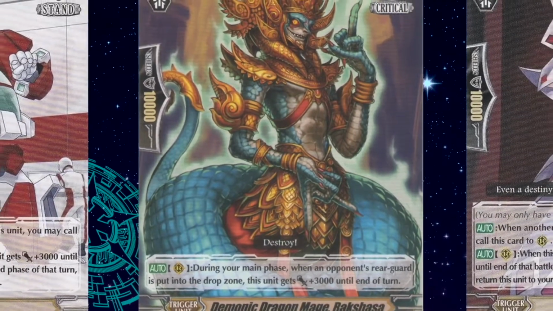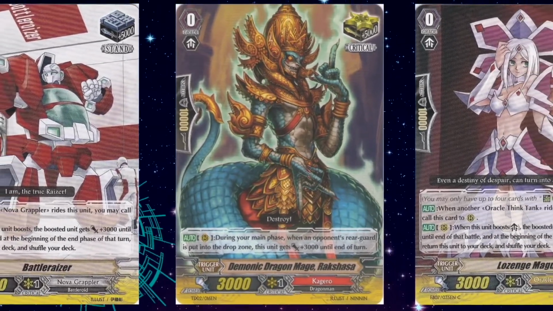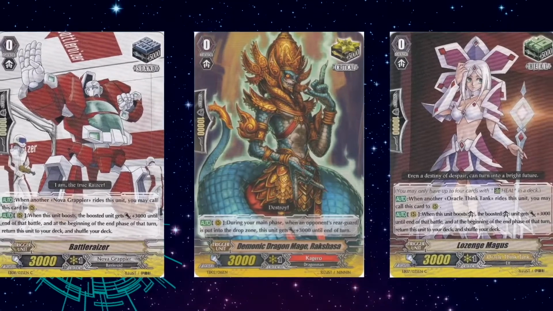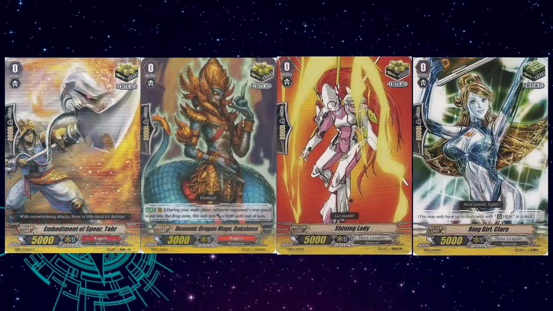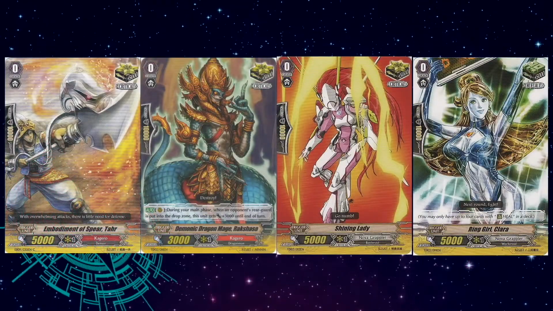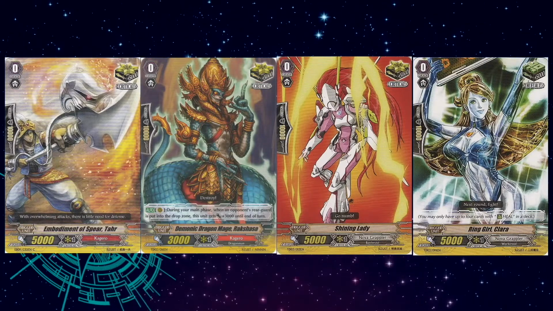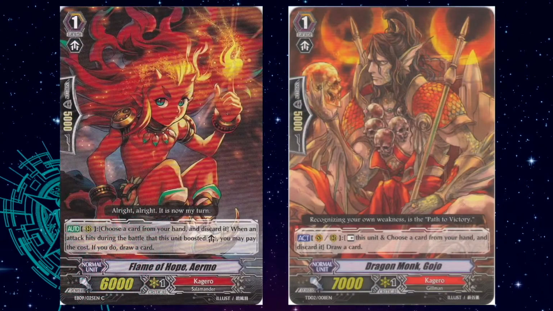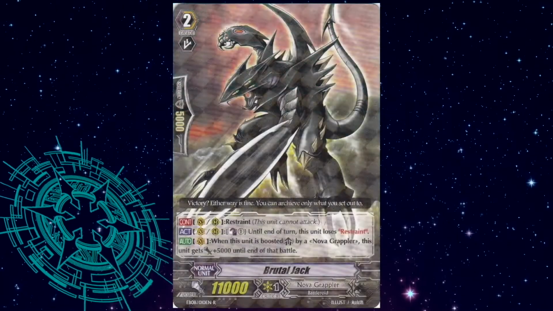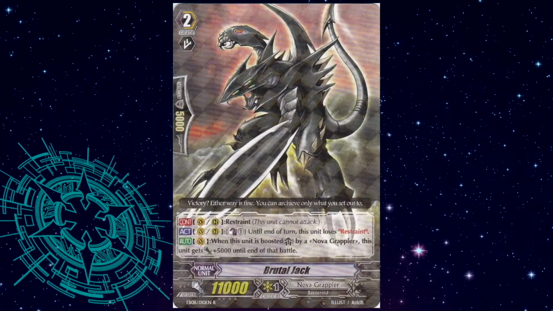Keep in mind that back in the day, if you wanted to play with clans with different trigger types, the only limitation was you needed a representative of the clan on your board at the time of your trigger's activation. And because of that, it allowed for lineups such as 12 crit and 4 heal, before that was even a feasible thing to do for just one clan by itself. Slapping cards like Flame of Hope Airmo and Dragonmon Gojo to help filter out your combo pieces, and beatsticks like Brutal Jack, you had a hyper-consistent and offensive deck that could deal large amounts of pressure to your opponent.